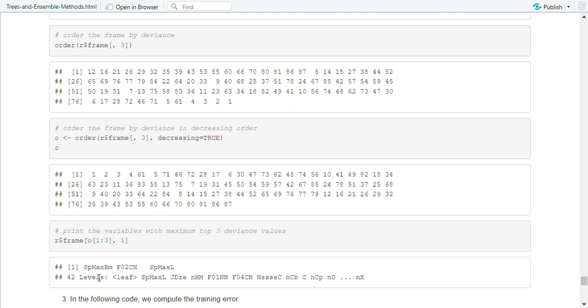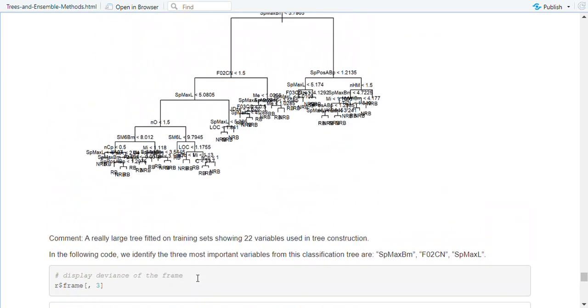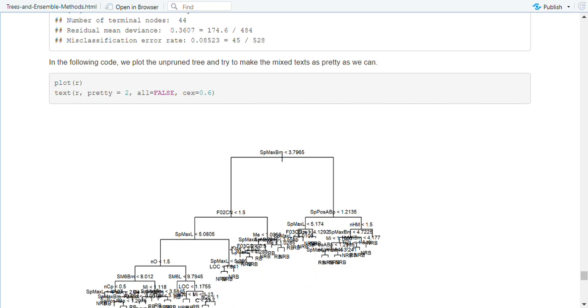So SP max BM, F02CN, SP max L. The leaves are 42 with 42 labels. So the three most important variables are SP max BM, F02CN, SP max L. And from this tree diagram, we can see those three variables are here.